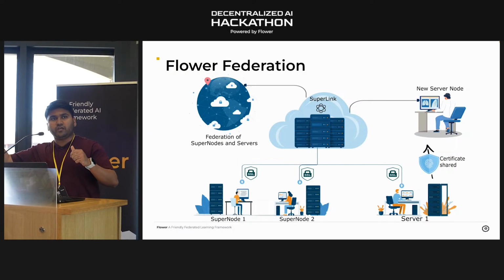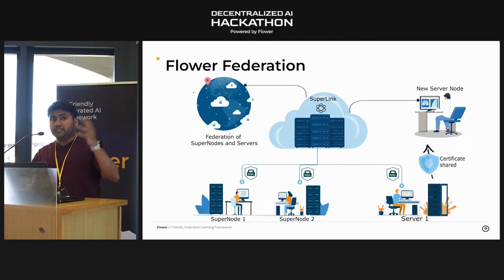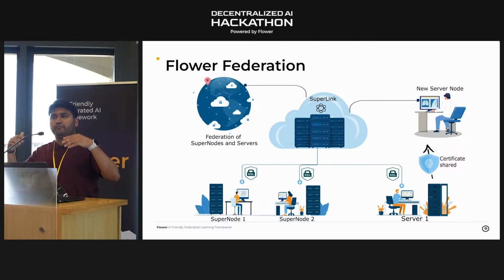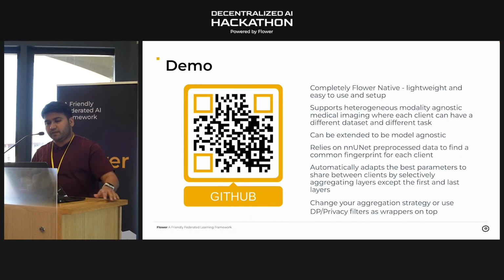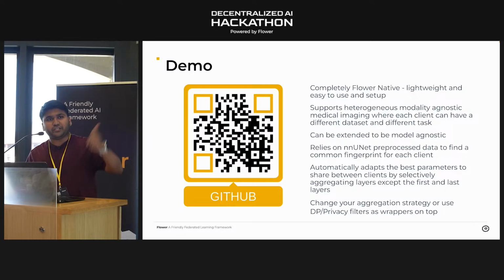And if a new client node comes in, so for example, a new research institution that wants to use that particular task and they don't have data, they can still just download this server model from the server and then just run inference without having to source the data again, without having to train any new ML models. And so, yeah, again, please don't mind me, but this is the link to the GitHub. If you're interested, you can check it out.